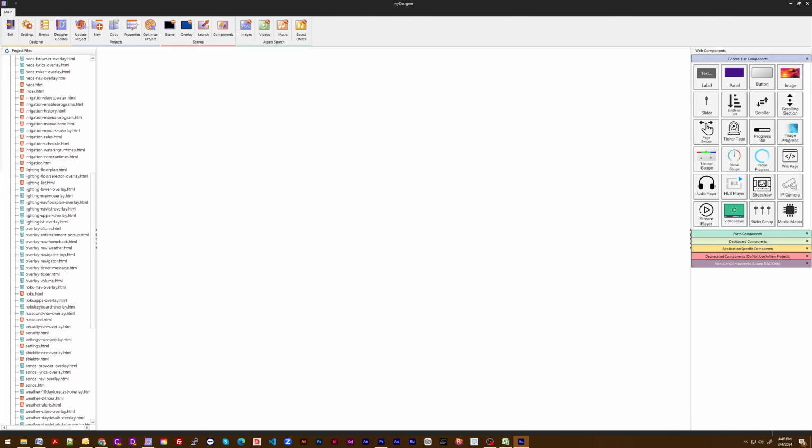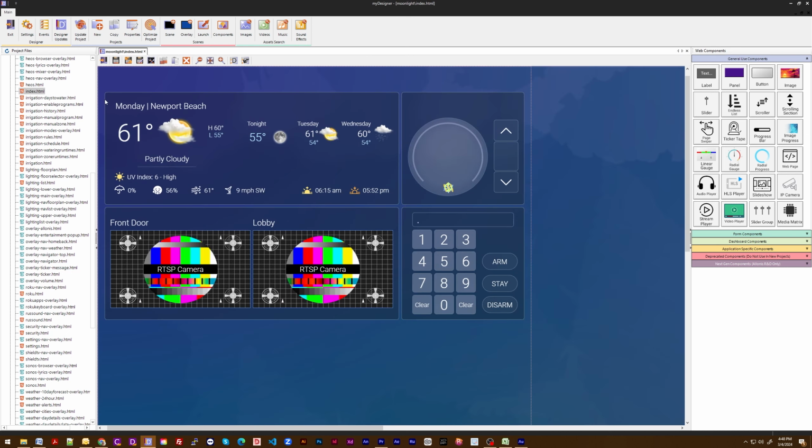I have already pointed out the importance of the index file. It is your home page, and is required for the project to function, as it contains necessary information that the system needs. Looking at the page itself, we have used a tile format that you can alter to your needs and liking. This page often changes for residential installations on our end, as it depends on which features the home will have. It is a good place to start for your project.